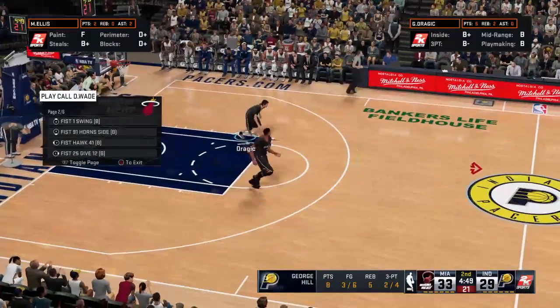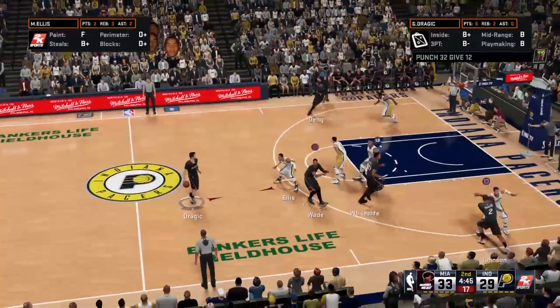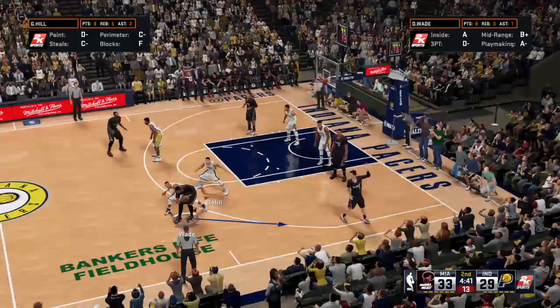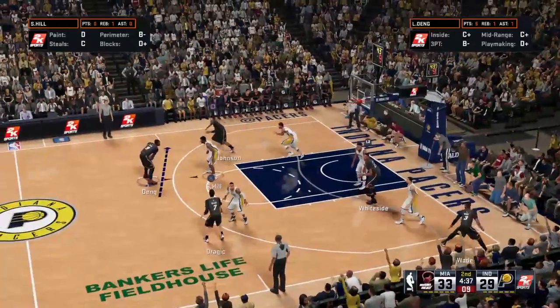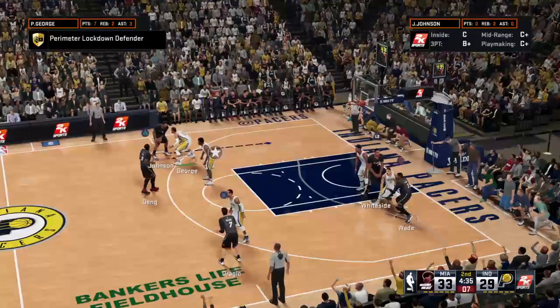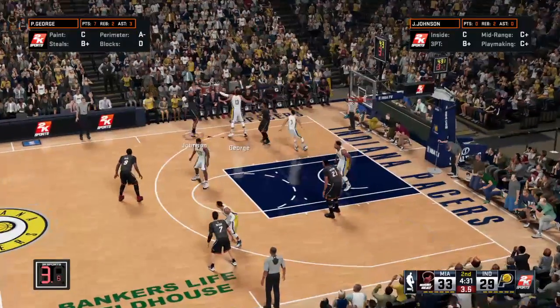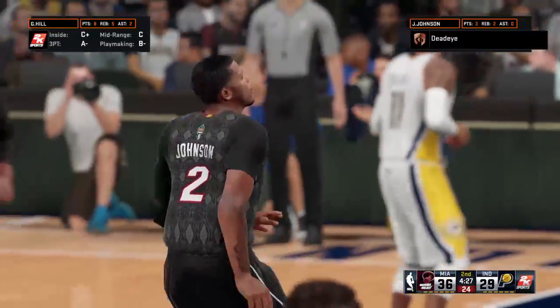A little bit of a defensive breakdown there. He's not the guy you want to leave open on the perimeter. You've got to stay attached to him. Hill against Wade. Back to Dragic. Pass to Deng. Good ball movement here by the Heat. Johnson from outside. He's just scored his first basket with that shot, making him 1 for 4.